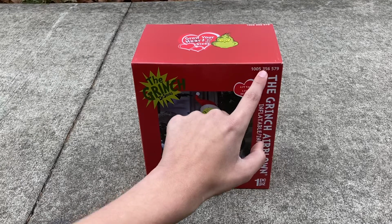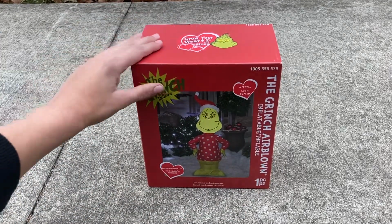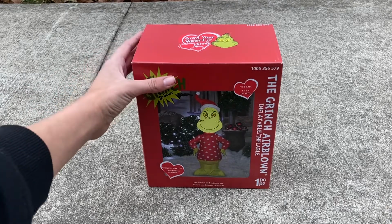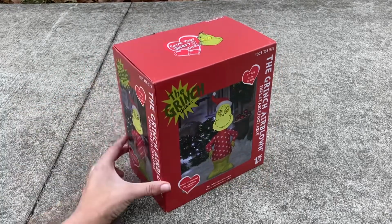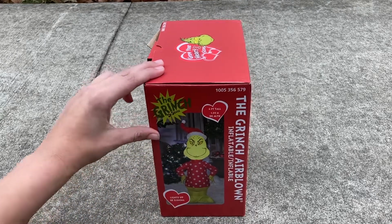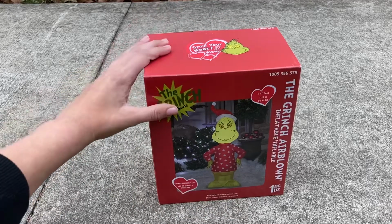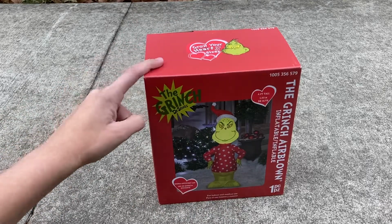There's the code on the top if you want it. I was lucky enough to get this one because this was the last one they had. So yeah, let's go ahead and get it open and inflated.